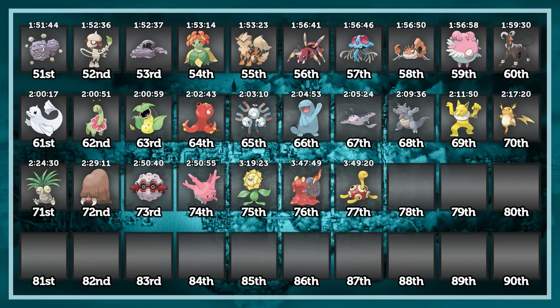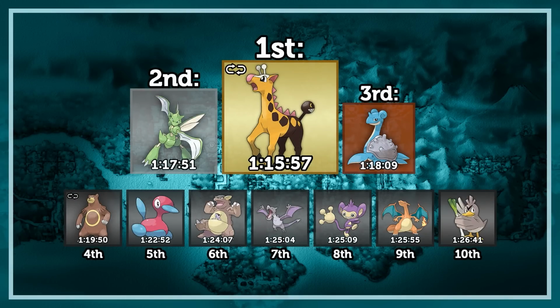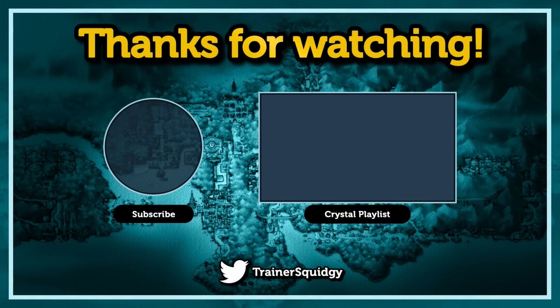It's still Giraffarig Gerudo in top spot, Scyther in second, Lapras in third, and of course we have Farfetch'd in the page 1 drop zone. It's getting harder and harder for a Pokemon to make it on page 1, so when we do make it there we know it's very special. But with that, we are done.